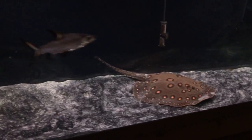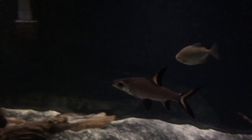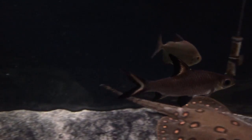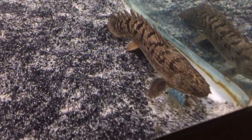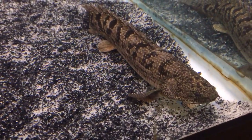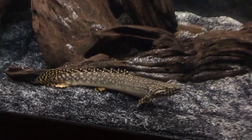So I have the stingray in here, one pretty big bala shark, really beautiful fish, has a really nice purple silver tint. Sorry, my focus is a little off. I'm filming with the iPhone. Have 1 silver dollar left. Have a Polypterus dalhousie. It's my favorite Polypterus. I also have an ornate Polypterus in here. Both pretty big guys, getting big, I should say.